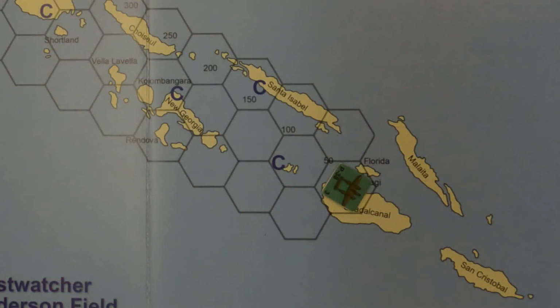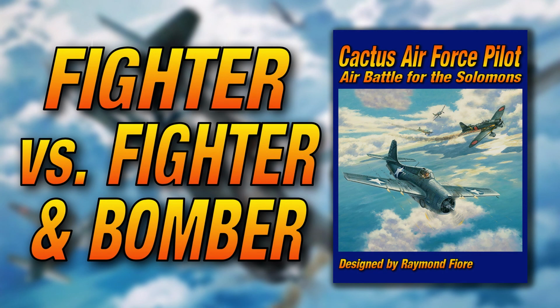The entire raid has been destroyed for only slight damage to our P-38. We return to Henderson and land to the cheers of our fellow pilots and ground crews. And that's an example of fighting your way through escorts to get to the bombers in Cactus Air Force Pilot. Thanks for watching.